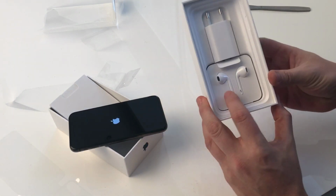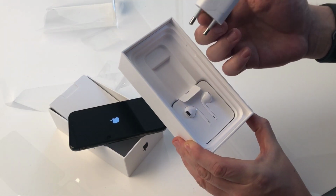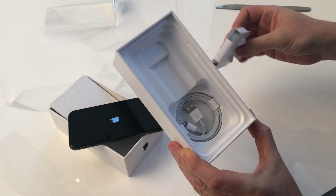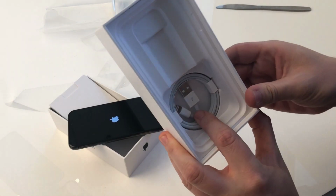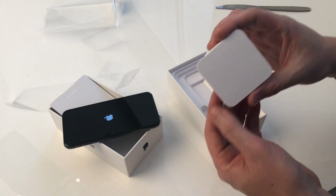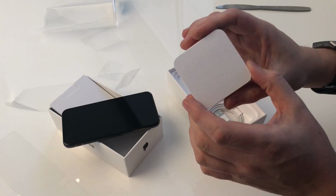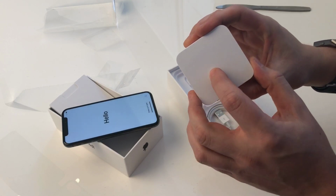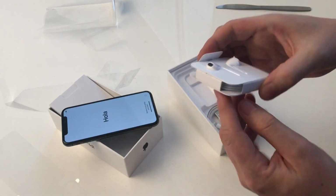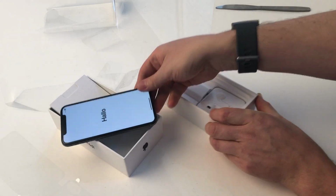in the box. You've obviously got the usual Apple earpods, the wall charger, although of course unfortunately you'll need to buy a higher speed one if you're after it. We've got the regular USB to Lightning cable in the bottom here. And of course the one notable omission is usually on some of the older devices, this is where you would find the Lightning to 3.5mm adapter, but Apple has dropped that for these devices. You will be able to buy that separately, but it's no longer included in the box.